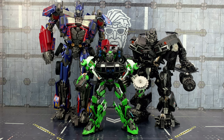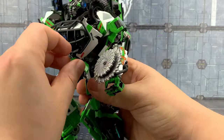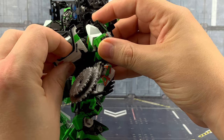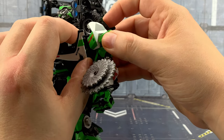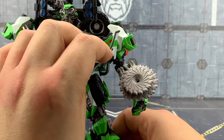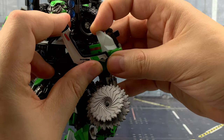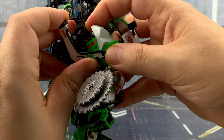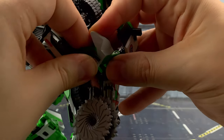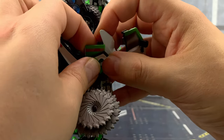Let's see how that vehicle mode fares though. And before we transform him up, let's just take a quick look at the articulation. Now, I think officially with these side sections here, they're meant to plug in to these bits on his arms. I think officially that's meant to go up that way. And then that goes in there. Like that, I think.